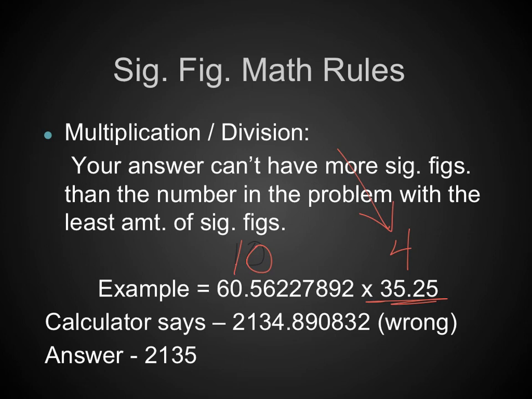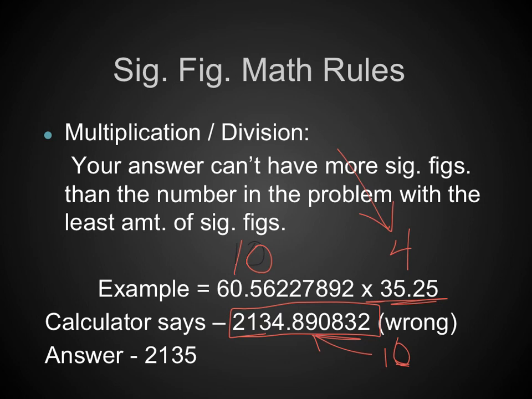So we're going to plug these numbers into our calculator, and the calculator is going to give us this number. Remember, a calculator is just a machine, okay? It just does the calculation for us. That number has 1, 2, 3, 4, 5, 6, 7, 8, 9, 10 significant figures. Well, we can't write 10 significant figures down. So whenever somebody asks me, oh, what do I round to? I could always point them to the significant figure rule that we're talking about now, or I could just say round to the nearest tenth, round to the nearest hundredth, so on and so forth.